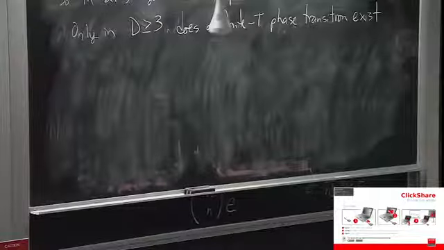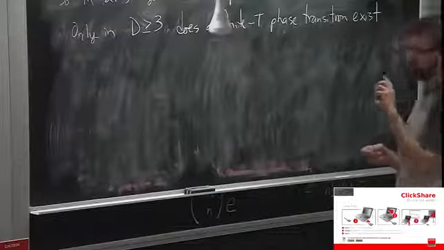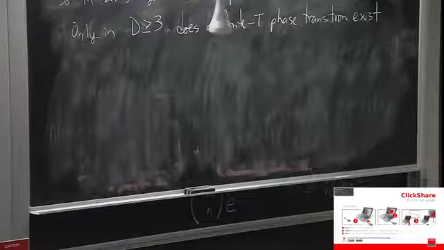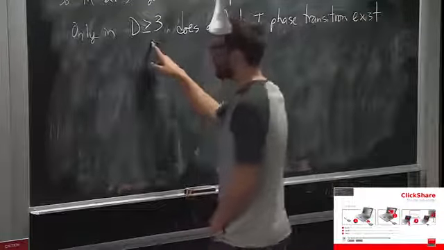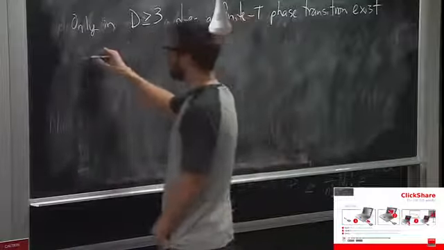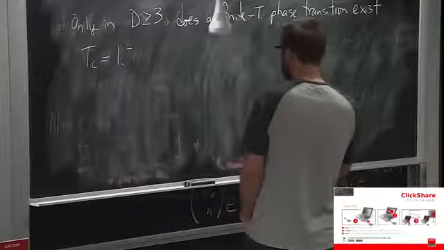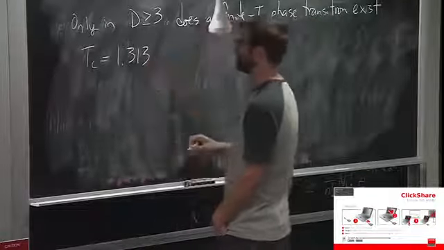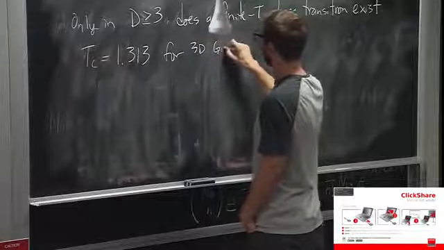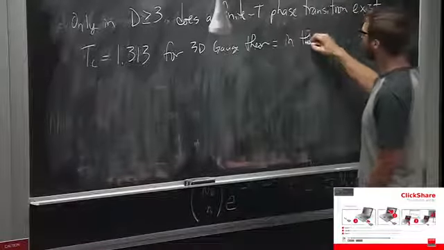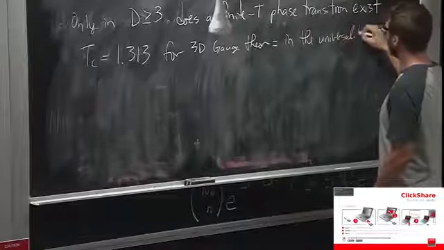And in fact, in 3D, I don't know if you can do it analytically. There's a duality transformation. I think if you do a duality transformation from this loop variable non-locally to an Ising model, then you can see that that model is the 3D Ising model, which has a phase transition. And I know the transition temperature is dual to that phase transition in 3D. I think 1 point... I think it's 313. Is that 313 or 131? It's in the universality class of the 3D Ising, if that means anything to you.